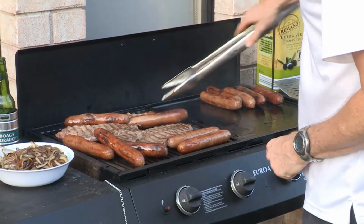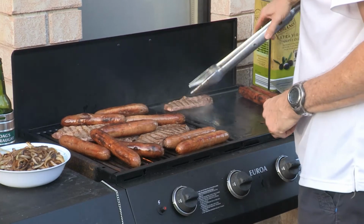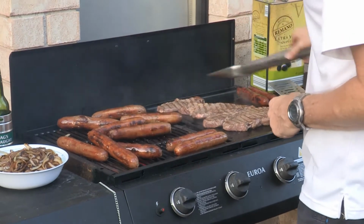So I cook mine medium rare. I've got a little bit of a char-grilled line on the steak. I'm just going to flip them back over here. Oh, listen to that sound. Beautiful.